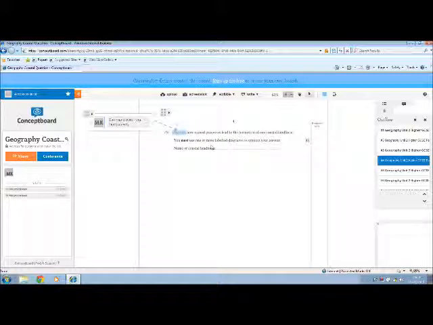Then what the student has to do here is draw a labelled diagram and then explain to support their answer. So they have to write in the name of their landform and then write their answer. What you can also do with this, which is really nice, is draw. I can select perhaps a pen here, and I can select from a range of colours. I think black will show up best on the screen, and then I can start to create my diagram. I'm going to draw a classic headland with a stack.